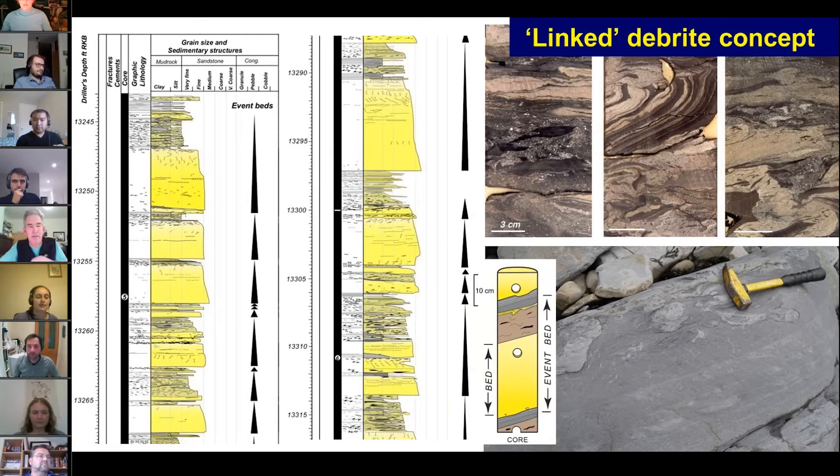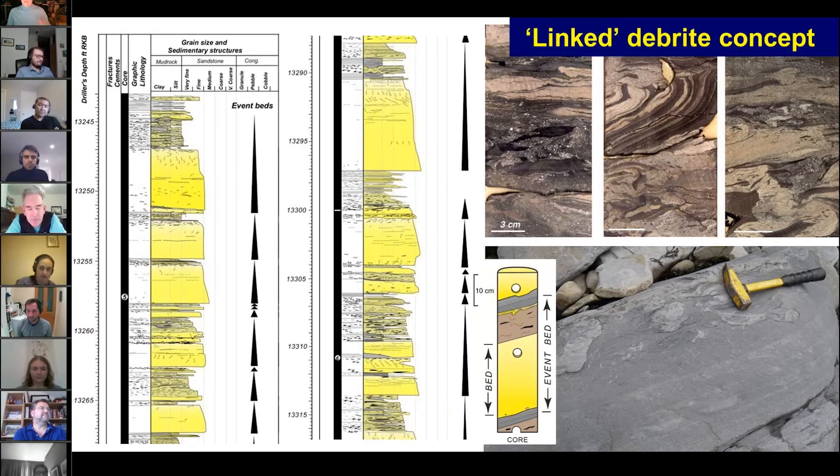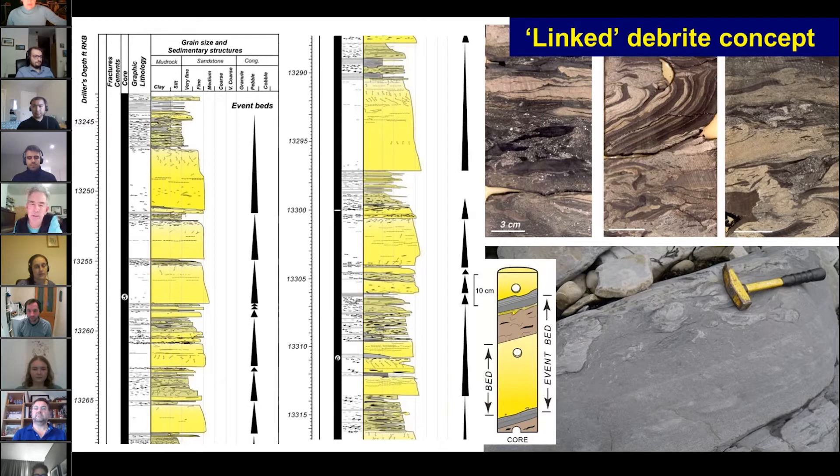So where did it all start? For me it was the early 1990s, the heyday of the big deep water fields in the North Sea. A lot of core was coming to surface and I was lucky enough to see a lot of that core. It puzzled me greatly because a lot of the existing bed level models we had for deep water deposits didn't seem to work too well. In particular, we encountered a lot of what looked like debris flows with complex fabrics. Those debris flows were interleaved with cleaner sandy deposits. The view at the time was very much that these debris flows were standalone beds interfingering with the sands. One of the puzzling things was the further distal you went in the system, the more prominent and obvious these debris flows were.